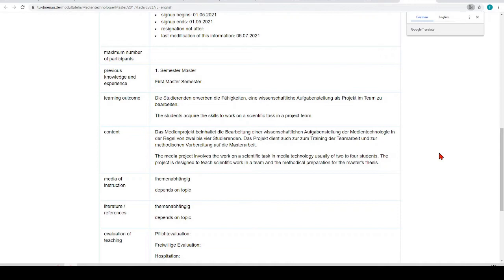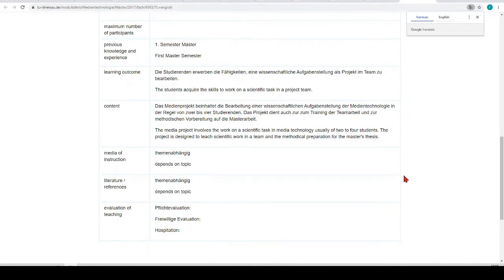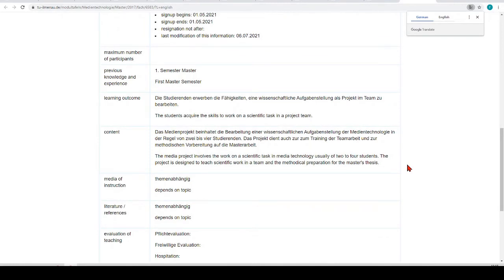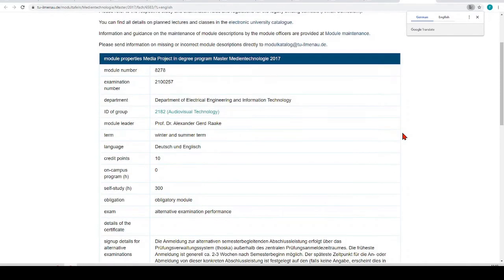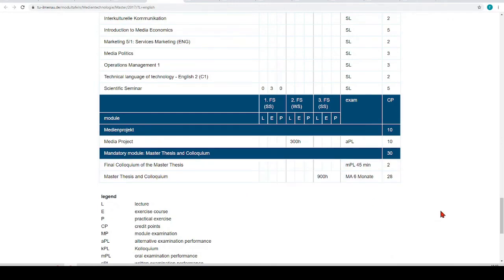Usually there will be a supervisor or a professor and an assistant, and you will conduct this experiment, and then you need to present a report and your results. So there are some topics that are offered every semester, some ongoing research projects that some students can join and take them as a media project, or students can also come up with their own topics, find a professor that is willing to supervise, and then you conduct this media project, which is 10 credit points, so it's a big part of the course. And finally, we have this master thesis.